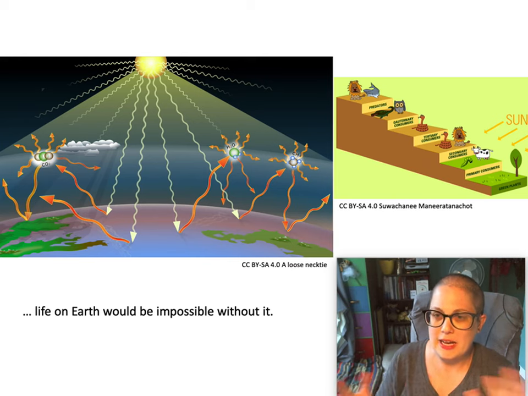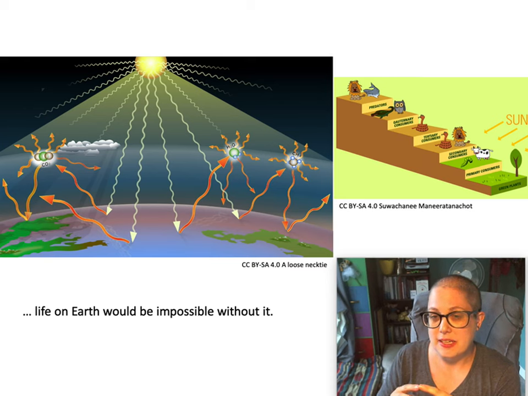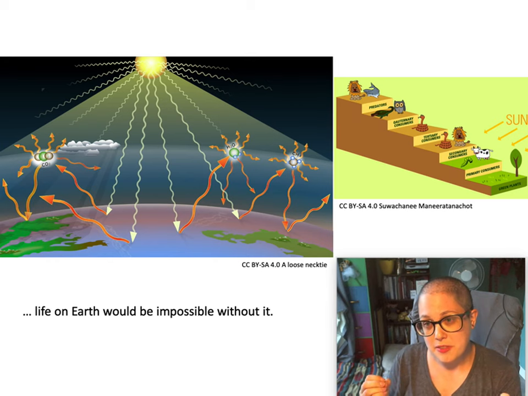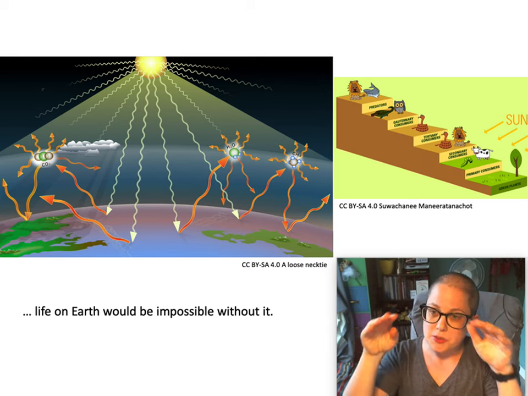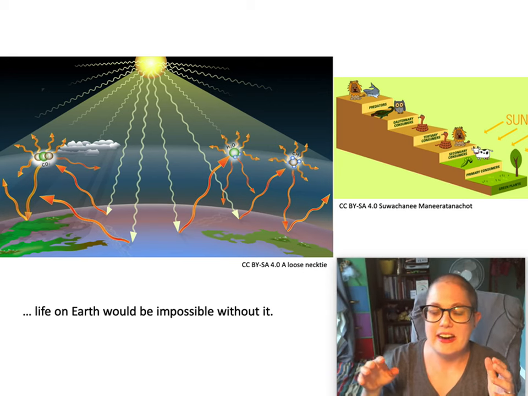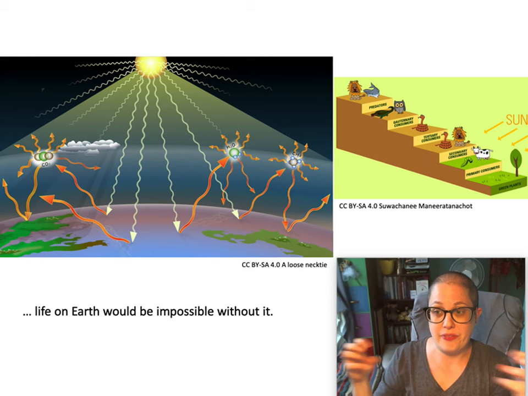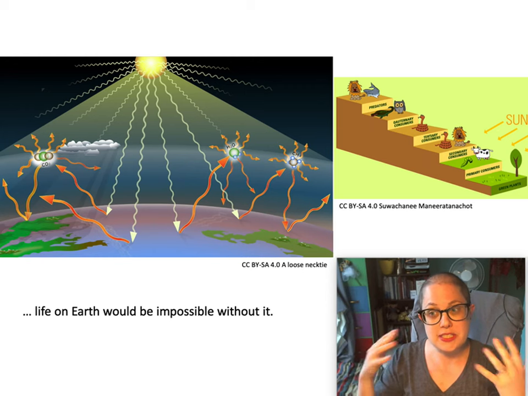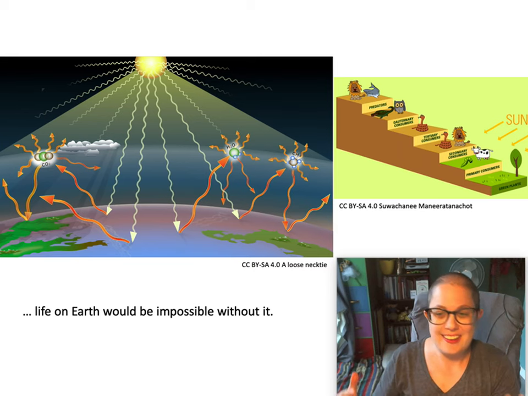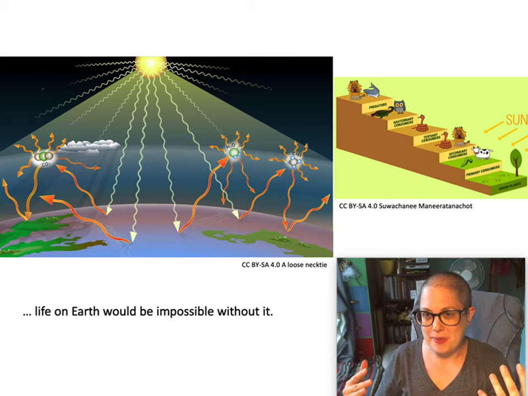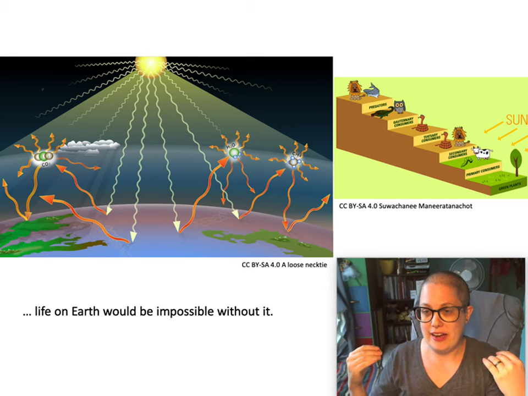Also, as the picture on the left is showing, we need the heat and light of the sun to keep the Earth from being a frozen ice ball. So this is demonstrating the greenhouse effect, where the visible sunlight comes through the atmosphere and then the Earth reflects, not reflects, re-emits some of that back as infrared light. But the greenhouse gases in our atmosphere such as water and carbon dioxide, a little bit of methane in there, will kind of trap and re-radiate that back down which warms the surface. And without any greenhouse effect, the Earth would be an ice ball and life would be impossible.